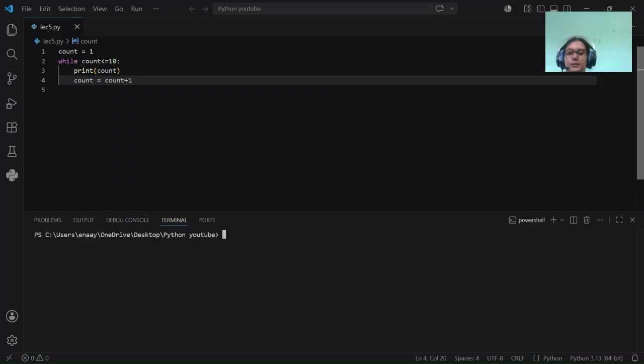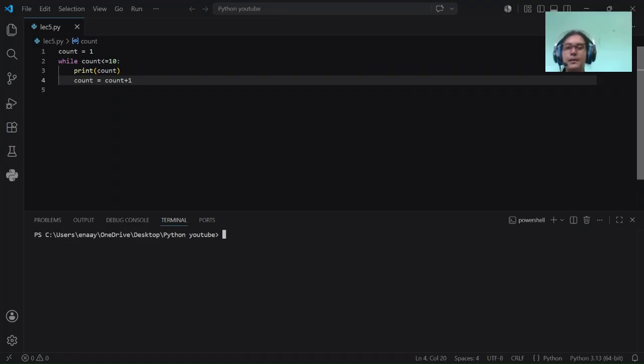Let me explain it a bit first. We're taking count as we did earlier to keep track of the number of turns, right? Count less than or equal to 10 is our stopping condition, right? As soon as the count goes beyond 10, it will stop.